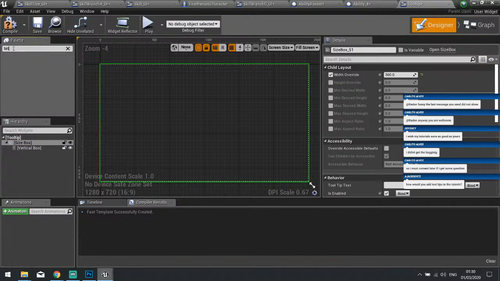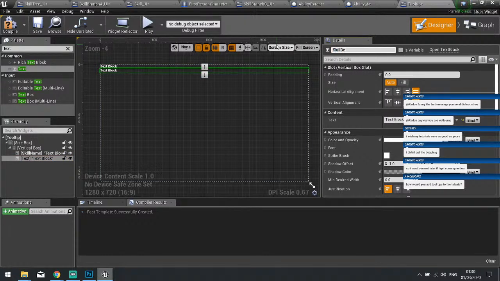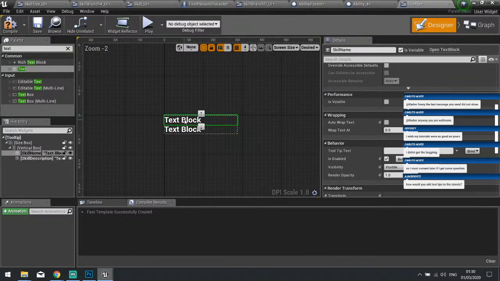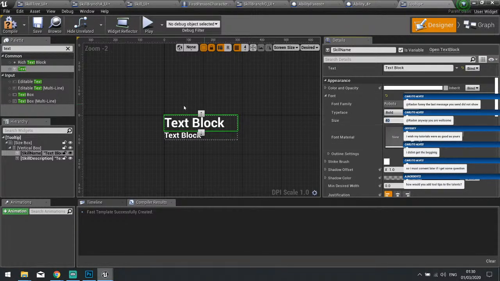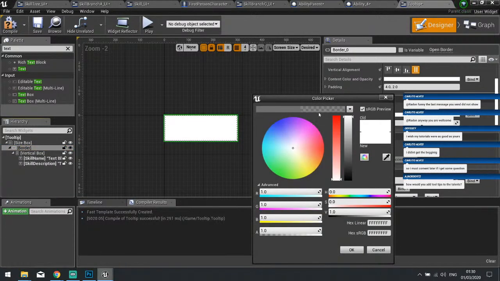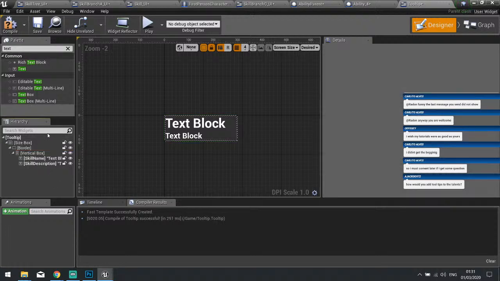And in there, we'll have two text values. This one's going to be called skill name, and tick its variable. This one's going to be skill description, tick this variable. And skill description is going to wrap, so I'm going to wrap it at 300. Like so. And let's change the font for this a little bit. We'll change that to 30. Let's change that to 40. There we go. Also I want to wrap this with a border. Okay. So there's our tooltip.